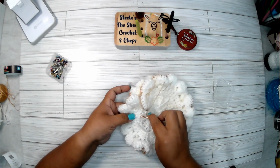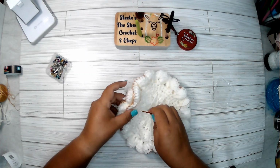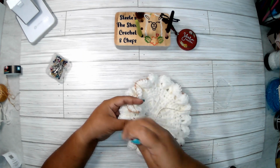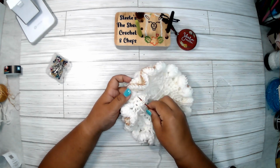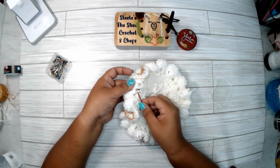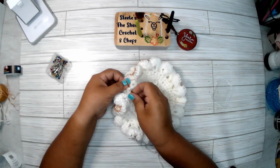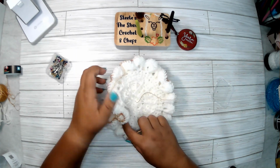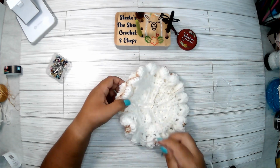Keep working. That's why I put my hands like this. You can put it in this too, and the last, and you sew your flower. Now in here I'm going to sew this together, but I am not going to go through. This is what I'm going to do right here. With the singles, the slip stitch, I'm going to put my needle there, and let me do one more time. So that way this part of the flower stays out, not coming in, I mean, not getting in right here inside, in the back.